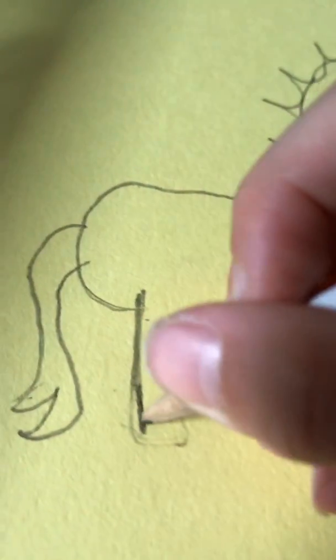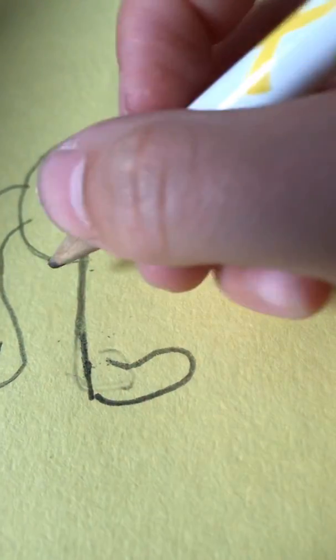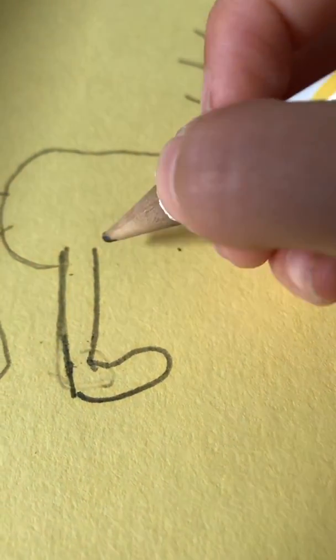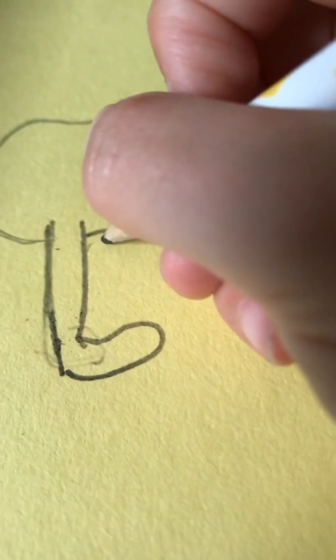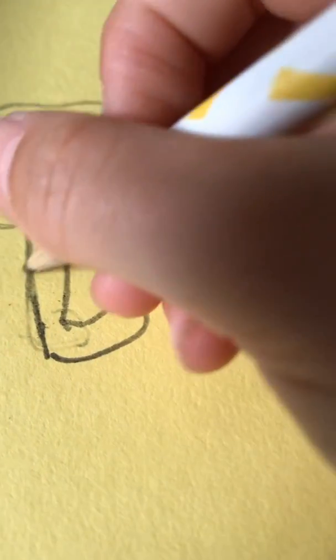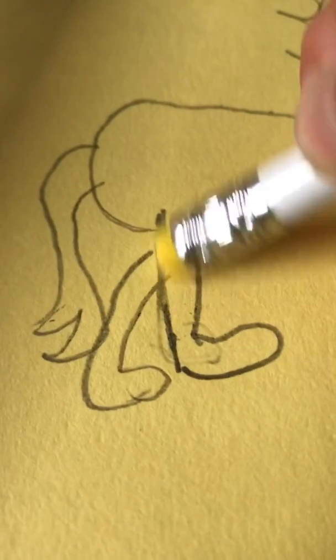So when you do the leg, make sure it's low enough to put the foot. And this is how mine looks. And I'm gonna put the other feet on the back like this. So he's like walking. And then you could just a little trace like that. And then that's how you'll be able to cover the foot. Like that. And that's what it's gonna look like. And then all you have to do is just erase that part.